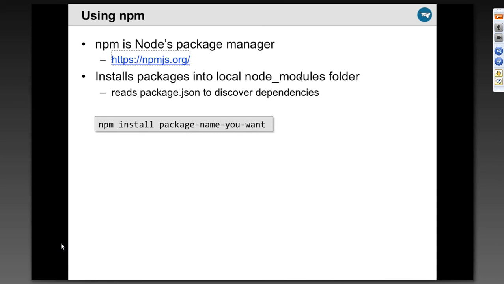NPM and Node prefer locally installed modules. So that's the main style that's evangelized in the Node community. In .NET terms, think of global modules as being in the GAC, the global assembly cache, and local modules as being those modules in your local bin folder, right? In your web app's bin folder, where everything is automatically referenced. So the default is definitely to prefer local ones, and you should very rarely be typing in -g to install a global module.